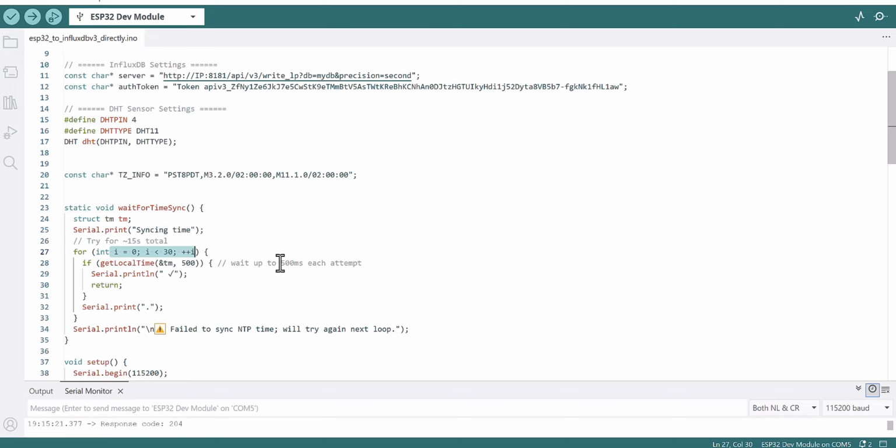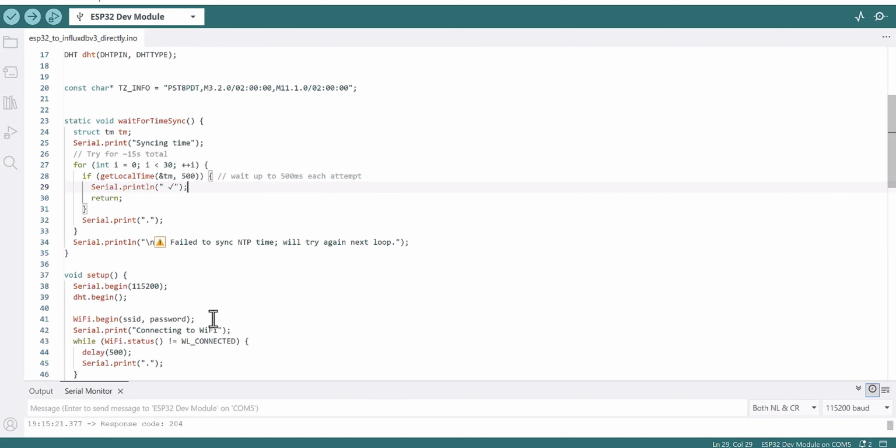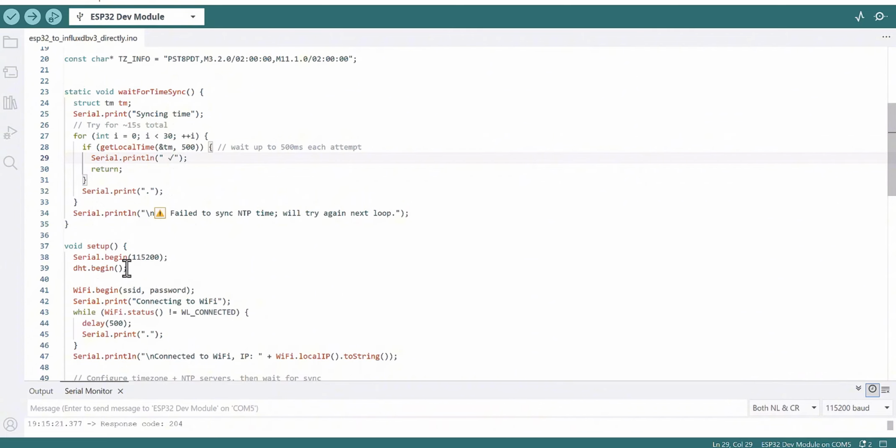If not, each one of them 500 milliseconds, then it will synchronize the time with the NTP server. And here, this is the definition of the serial with the baud rate.